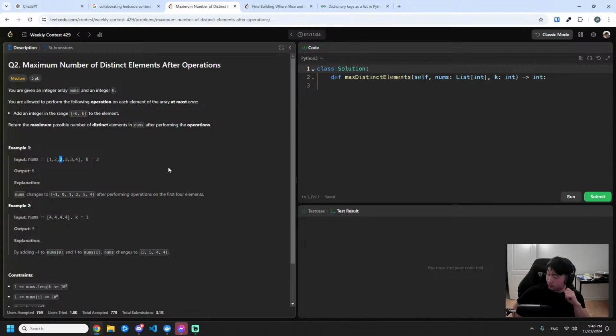What do you mean, set? Because I wanted a fast search. For example, you have 1, 2, 2, 3, 3, 4, 4. So 2 is repeated, and you're trying to make it distinct. So you take a 2 and see what you can turn it into. 2 can turn into anything between 0 and 4, and none of them are valid.